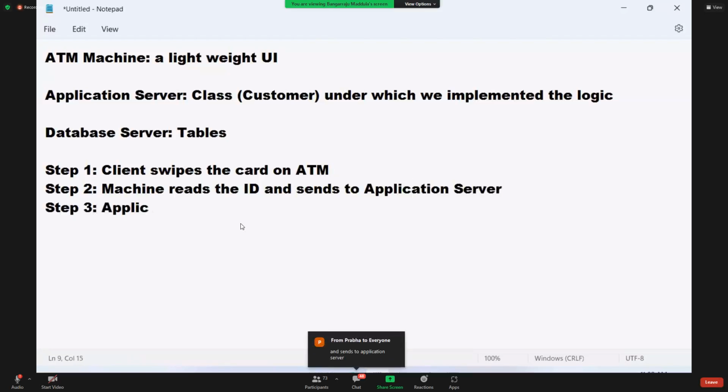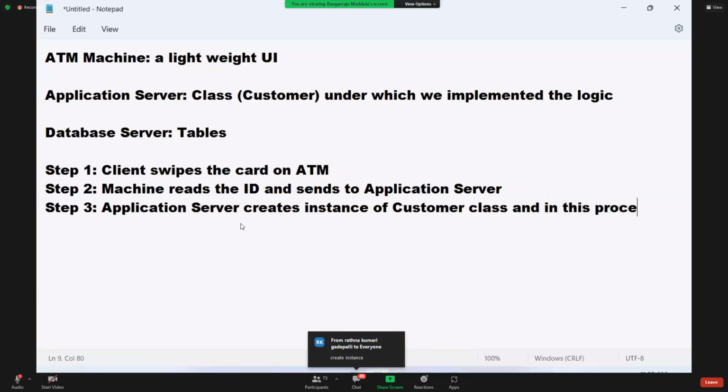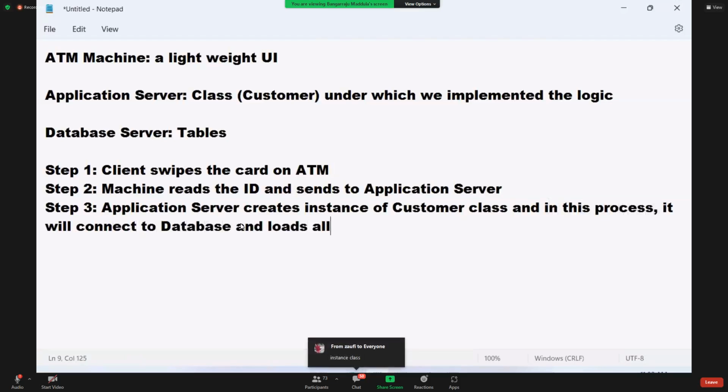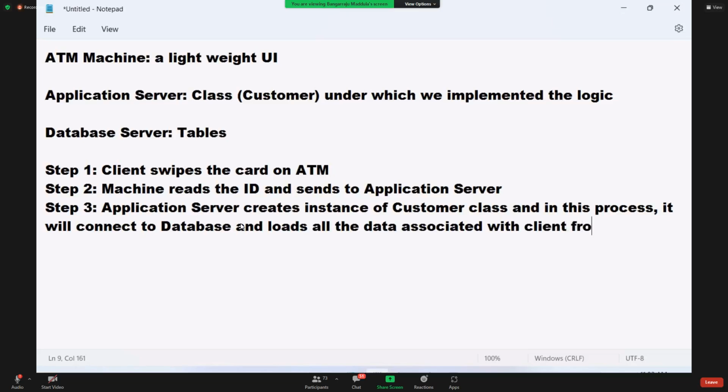Now the application server creates an instance of the customer class, and in this process it will connect to the database and load all the data associated with the client from the database.